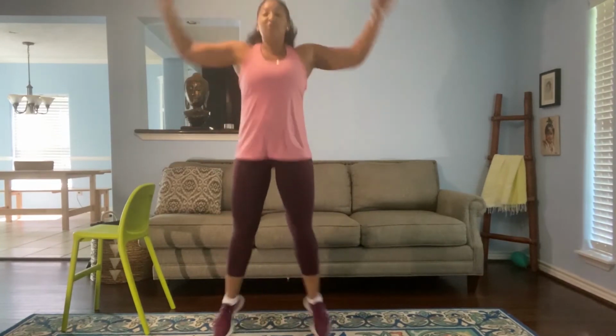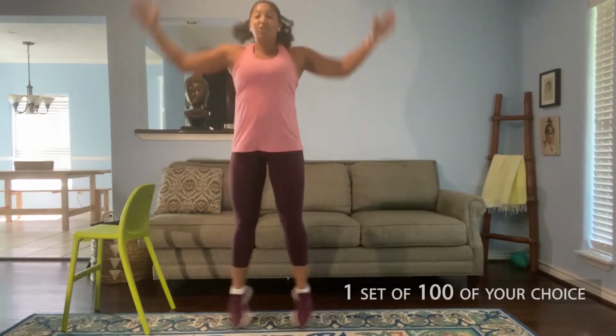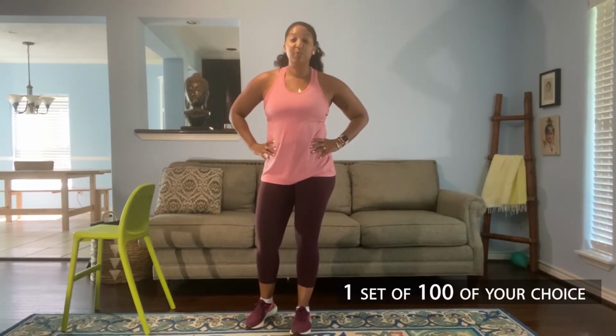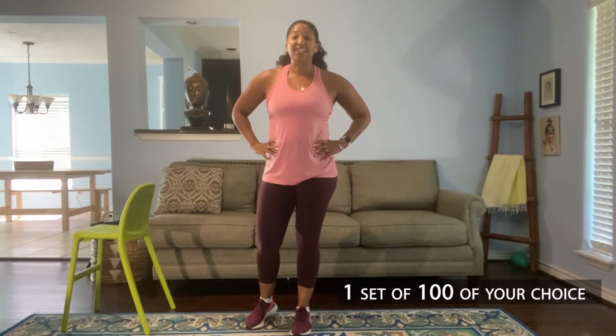Next, we're gonna go modified jumping jack. I hear you through the computer. Don't worry, you do not have to jump. We have different options for success. Again, I'm gonna give you two different options. Your first option, of course, if you feel fancy, you can go into a jumping jack. You have 100 of those. If you are not a fan of 100 jumping jacks, no big deal. You can still be active.